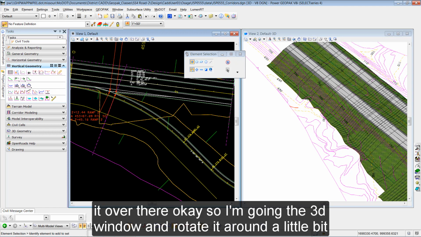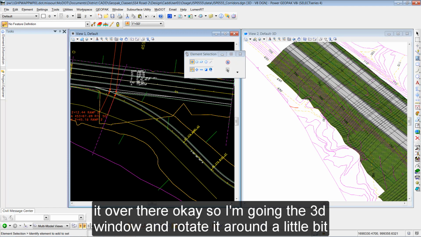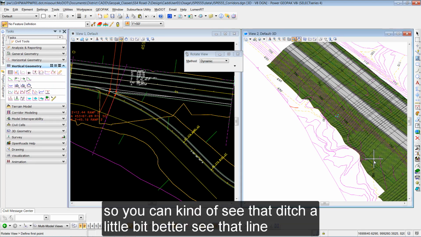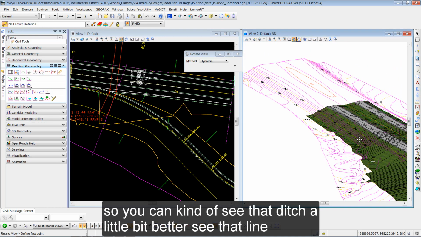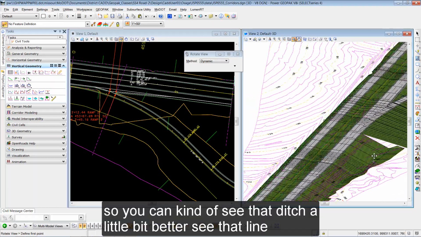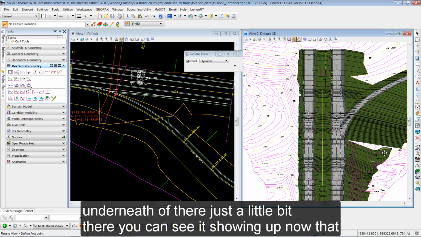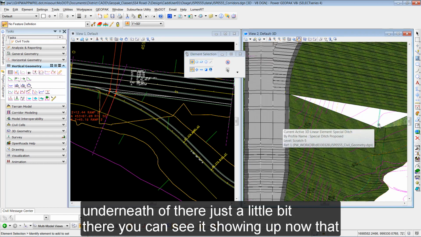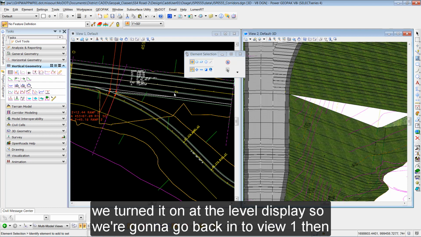Okay, so I'm going to go over here in the 3D window and rotate it around a little bit, so you can kind of see that ditch a little bit better. You see that line underneath of there just a little bit there. You can see it showing up now that we turned it on in the level display.